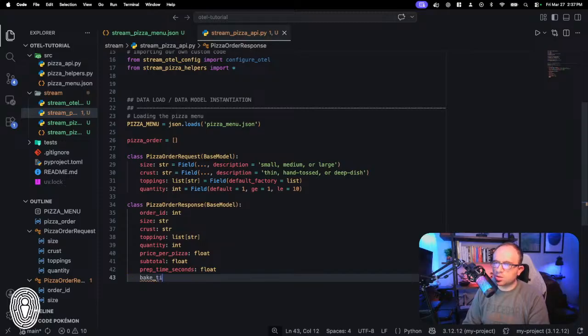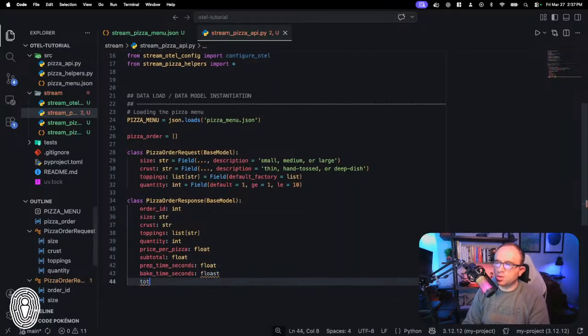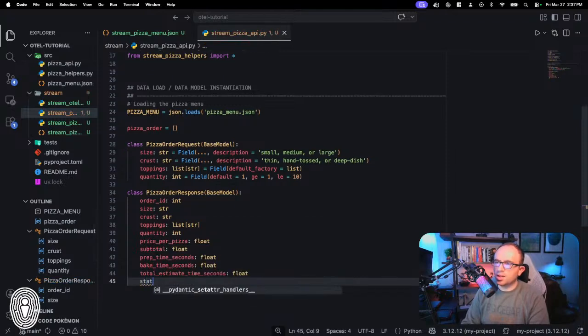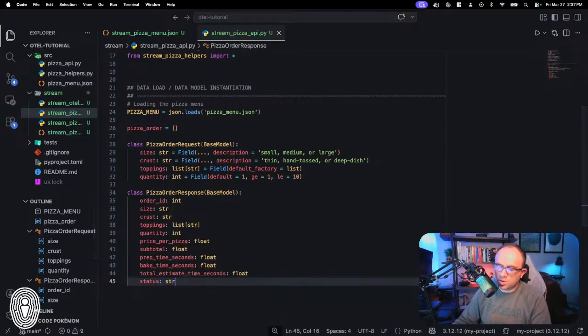So we're going to separate prep time from bake time. Call it a float, and then total estimated time seconds. It's going to be a float. And then we're going to have a status, and that's going to be a string. All right, so that's our Pydantic data models here.